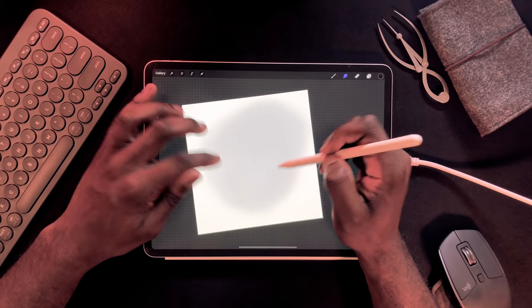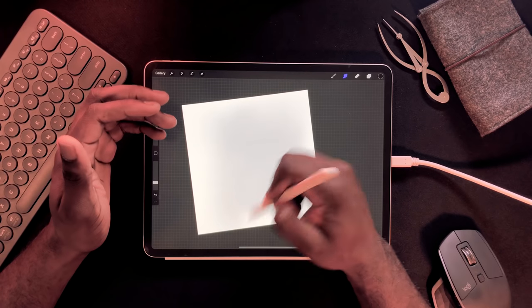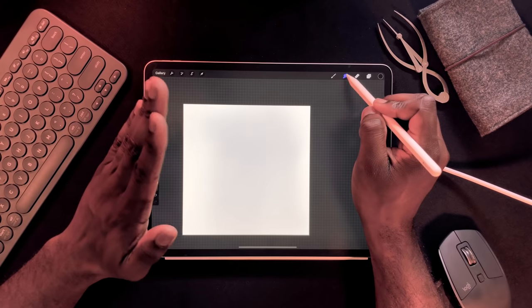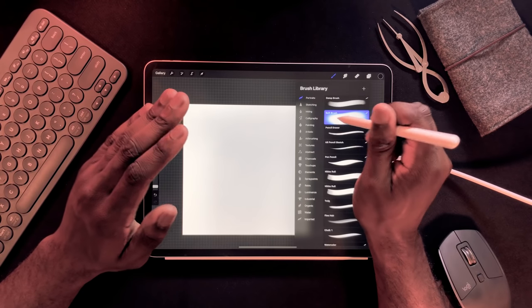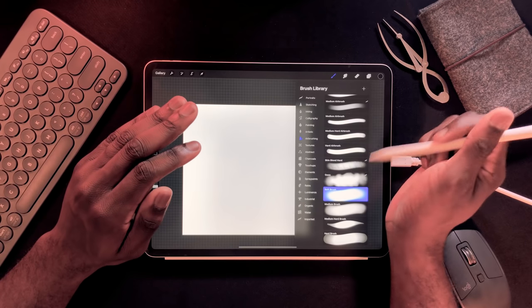And that's why I love Procreate and the iPad. But yeah, I love this brush. I will recommend to you guys not to get too crazy with it. It is exactly the same as it is default. I took it from the airbrushing, and it's right here, soft brush.